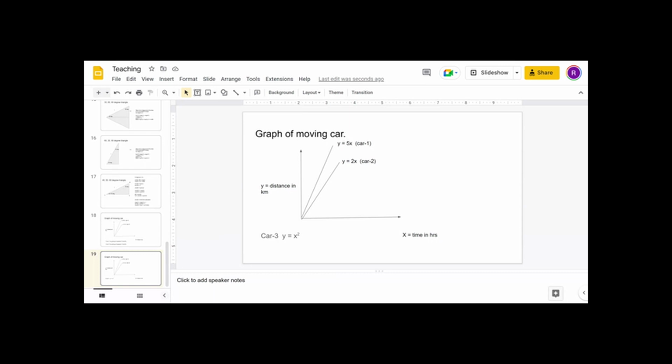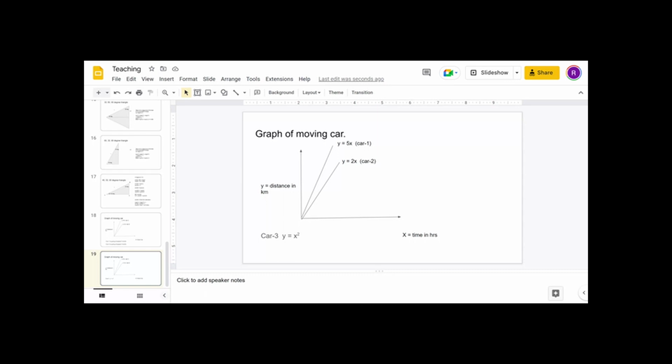How do you know the speed is not fixed? If the speed was fixed, then y would be something times x, some fixed amount times x. So it will be like y is equal to 2x or 5x or s times x, where s is the speed. Here, y is not equal to some fixed thing times x. Here, y is equal to x squared. So it is not following some fixed speed.